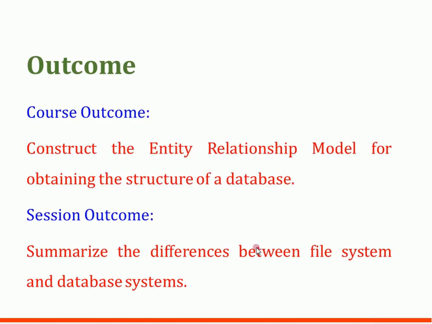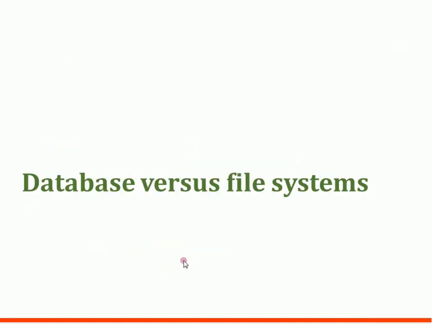Let us discuss the outcome of the session. At the end of this unit, you will be able to construct the entity relationship model for obtaining the structure of any given database. At the end of this session, you will be able to summarize the differences between file system and the database systems. So we will compare the database and the file systems in this session.